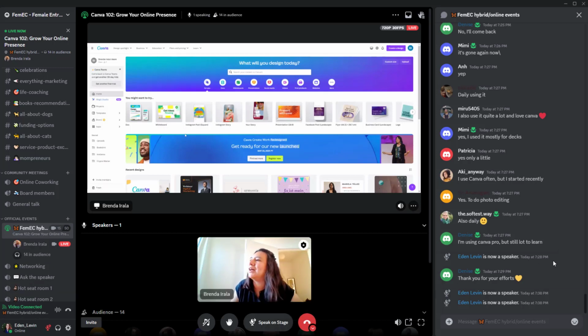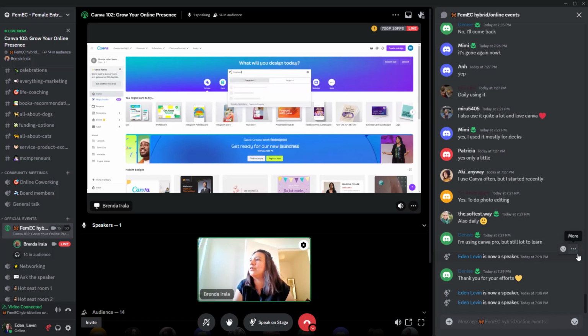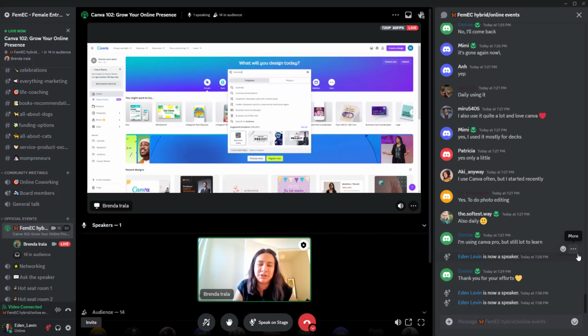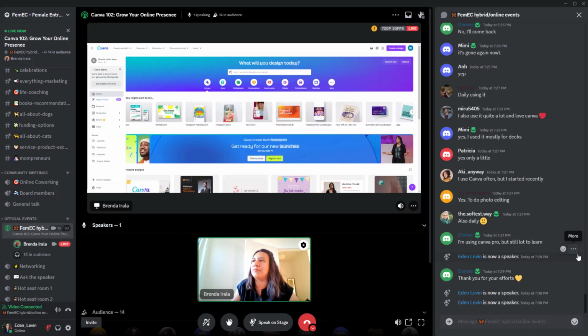Right. So first you have the search bar, and you can see the different options that you can have, right? You can also create a logo here, a business card. Really, you can just type here business presentations, business cards, and it already gives you what kind of size you need. So you can also have documents A4, A2, really depends on what you want. But just for the sake of showing you the really basics and some tricks, I'm just gonna go for a simple Instagram post.